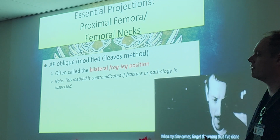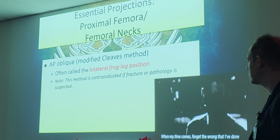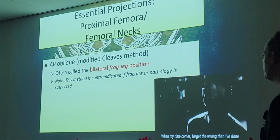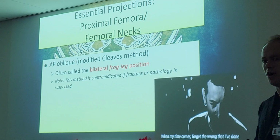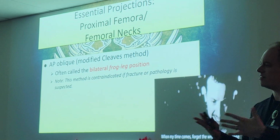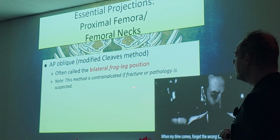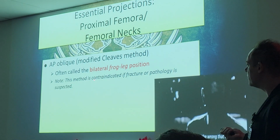We're going to oblique the femurs slightly and oblique view the femoral necks and the hip joints. This is also called the bilateral frog leg position. Why? Because it kind of looks like frog legs a little bit. Did y'all do it in lab? We put the feet together. It looks like a frog. Yeah, bilateral frog leg. That's a great question, by the way.